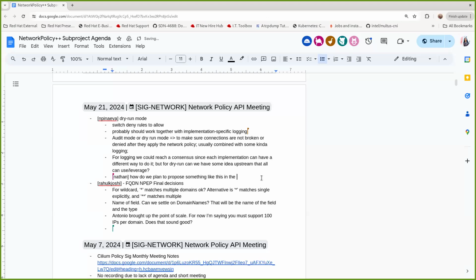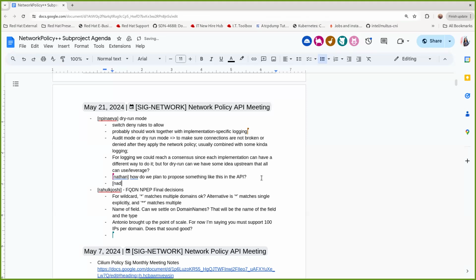Well, there is some way to do the API, but I guess it could be just some field in the BNP itself. For the API, I hope to hear back from some implementations that have similar options, because having an extra field saying dry run true or something like that may be easier to update to the actually implemented option than changing an action in the network policy itself, for example.